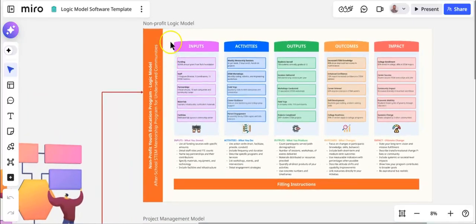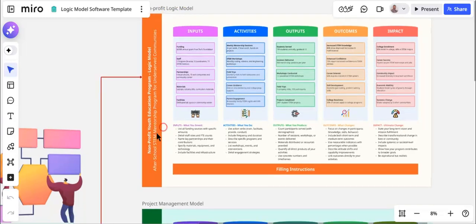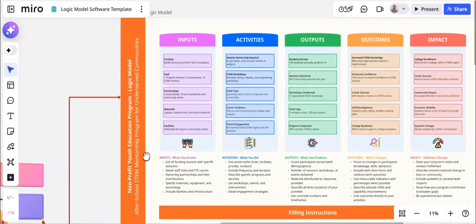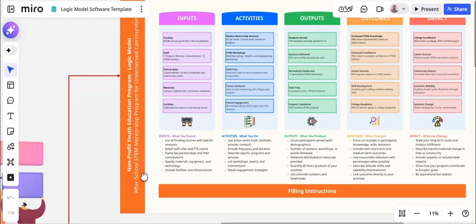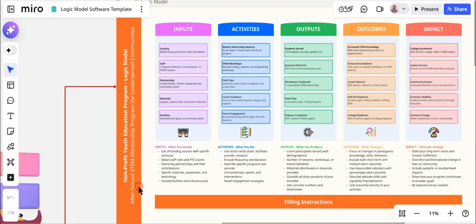The first example revolves around the non-profit logic model. And the example that I have used is a non-profit youth education program, and its core objective is an after school STEM mentorship program for underserved communities.